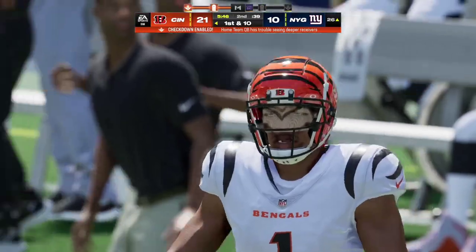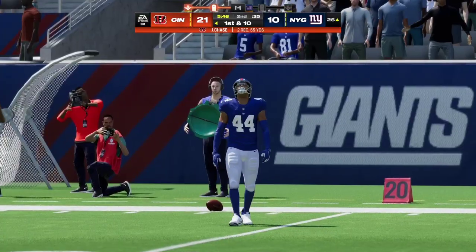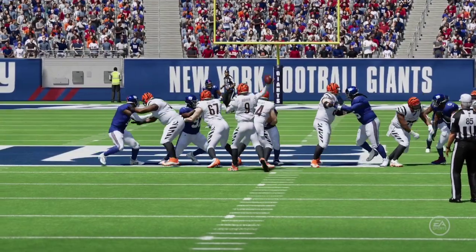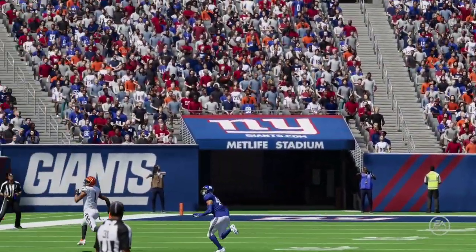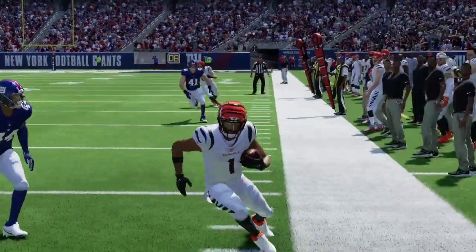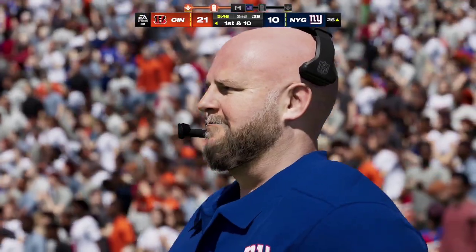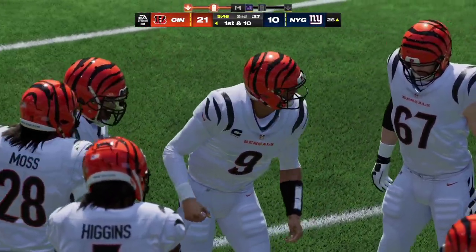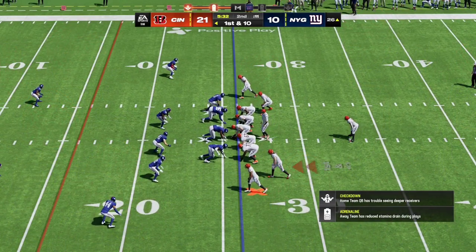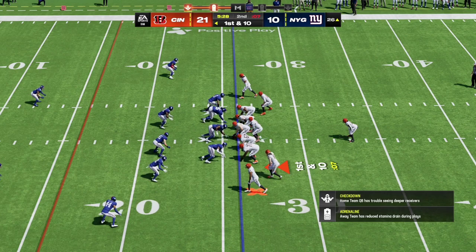Open man downfield is Chase. He's got it. And he is out of bounds, but not before he's inside the 30. Another big play as they get 28 out of that one. So the drive takes them into Giants territory now, first and 10 at the 26-yard line.